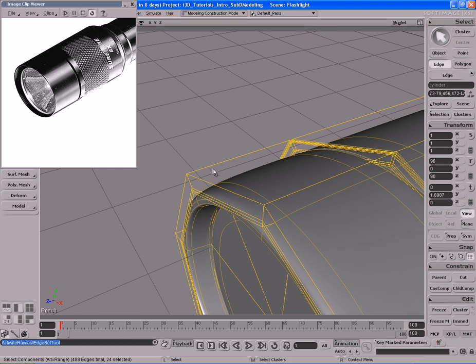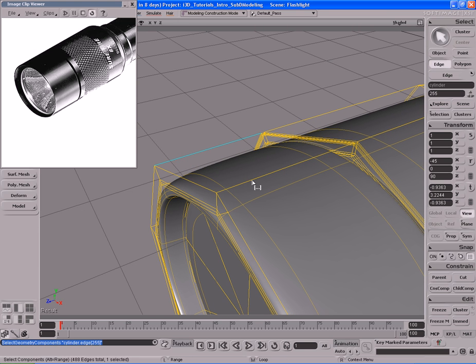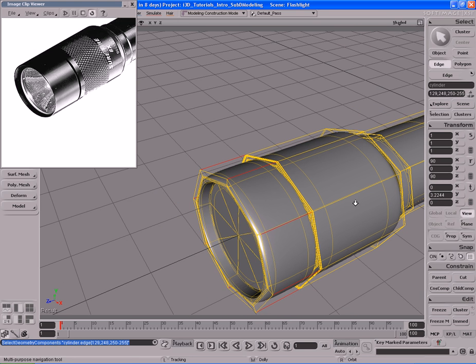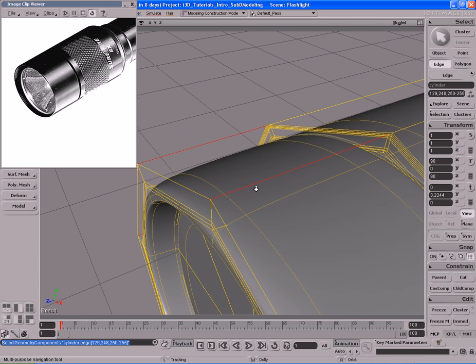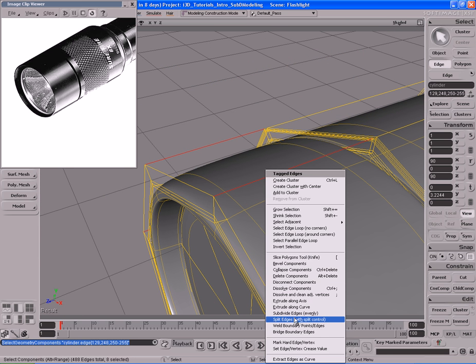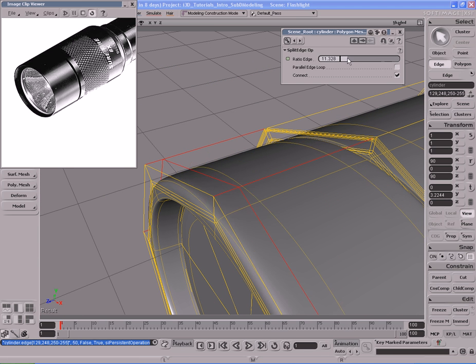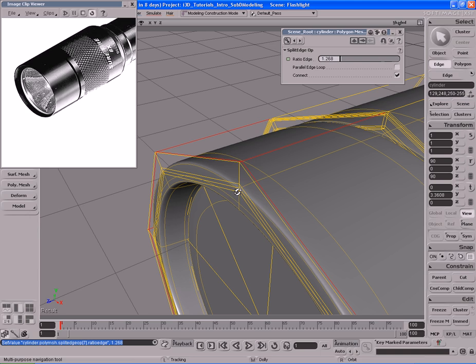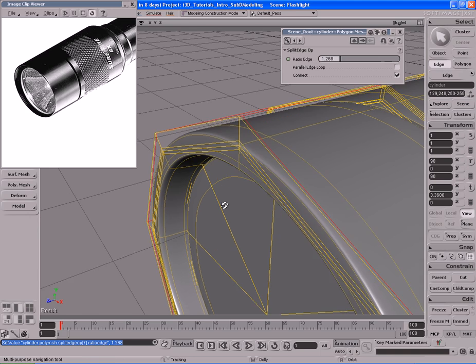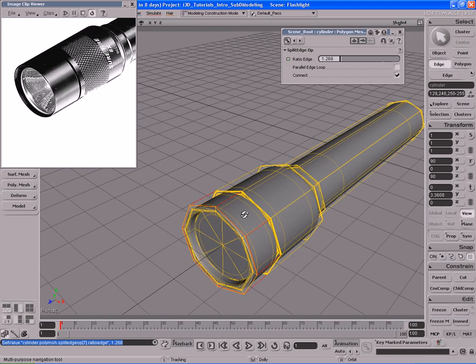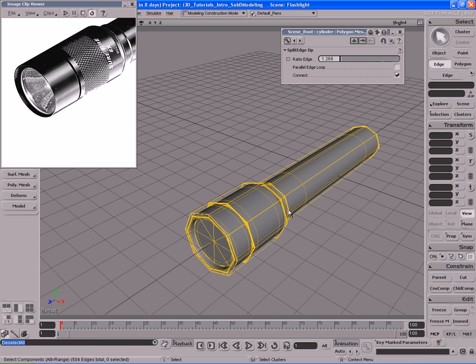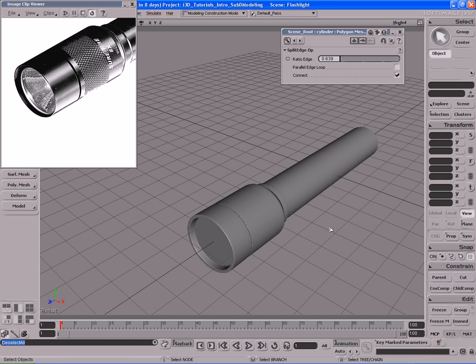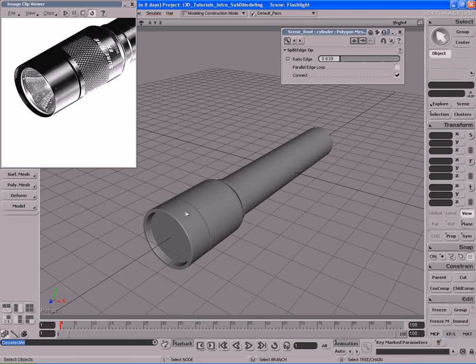All I have to do is select this edge, Alt middle mouse button, click that edge. Should have the entire ring, and I do. And then just right click, split edges with split control. Move this real close to the edge about here and it sharpens it up for you. Okay, not bad. Okay, there we go. Now let's see how that looks. Alright, not bad at all.